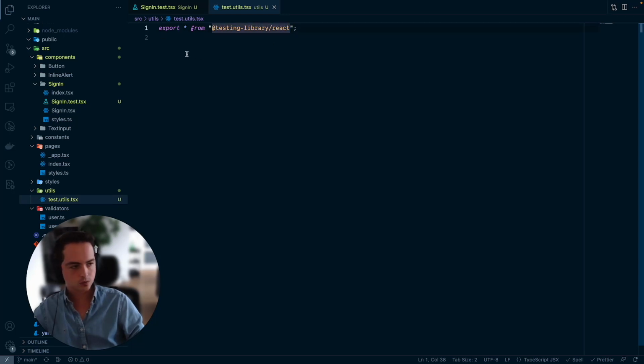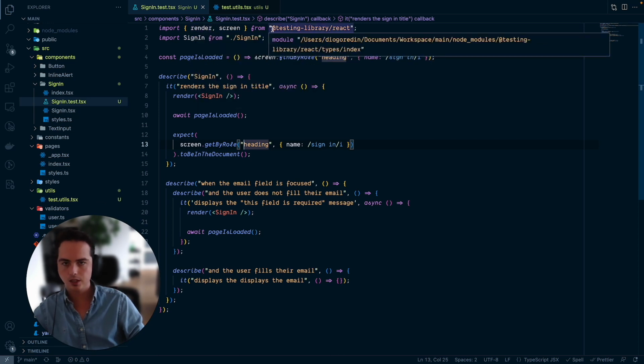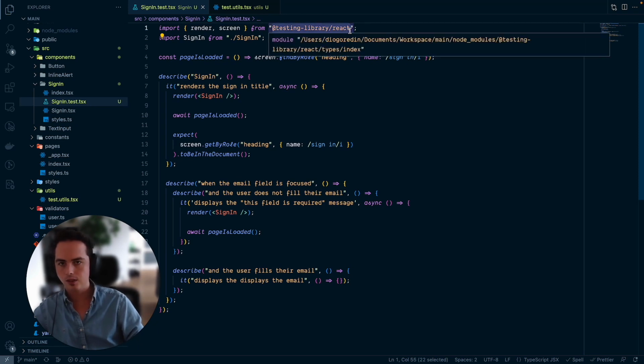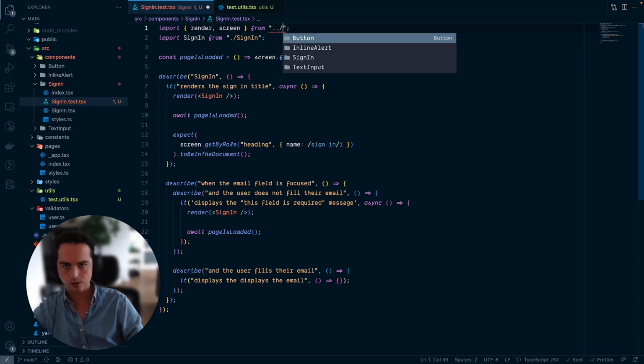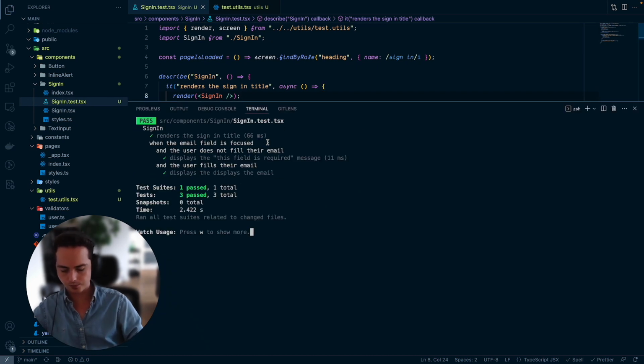So what you can actually do now is, instead of importing these files from the testing library, we can start importing them from the test utils. So we can do this. Test utils. So this runs exactly the same.